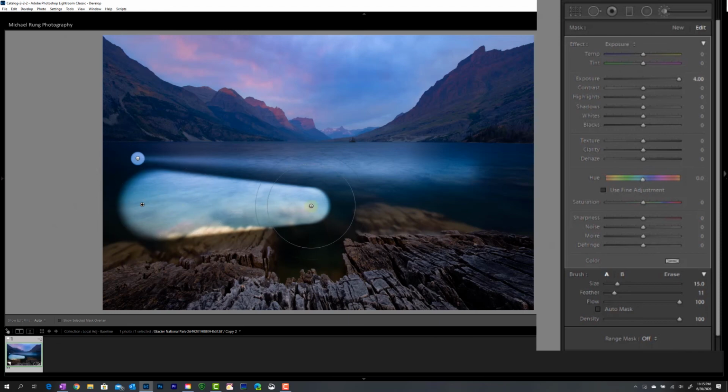I don't use this a whole lot, but I do sometimes use it to accentuate existing sun flares in the image or something like that. It allows you to just hone in and match the flare as it goes from narrow and spreads out and gets softer as it spreads out from the point of light as well. So that's one last little trick you can do with the brush tool. You can use that on the brush tools within the graduated and radial filters as well.